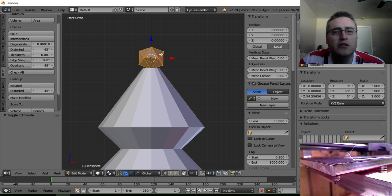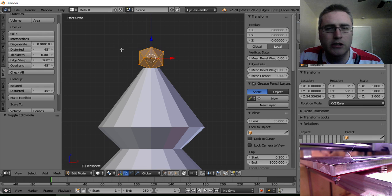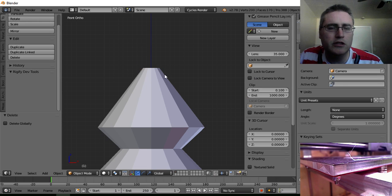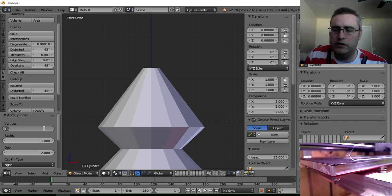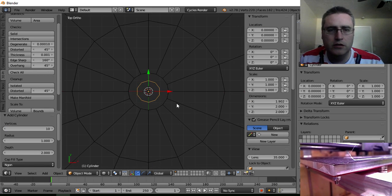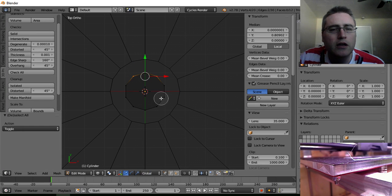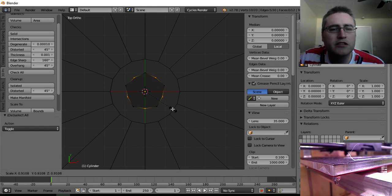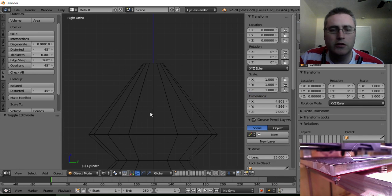I'm beginning to think that using this icosphere was a bad idea, so are we going to delete this? We'll just delete this. And instead we'll add a cylinder with 10 vertices. Why 10 vertices? Because if I grab every other one going around here and scale it up, and all but the Z, you get a nice little star.